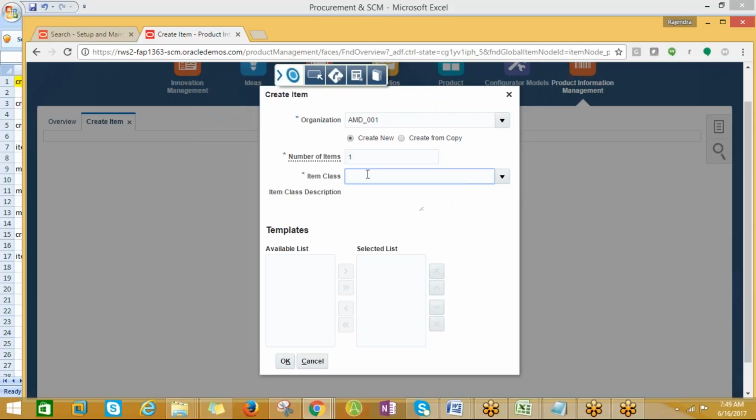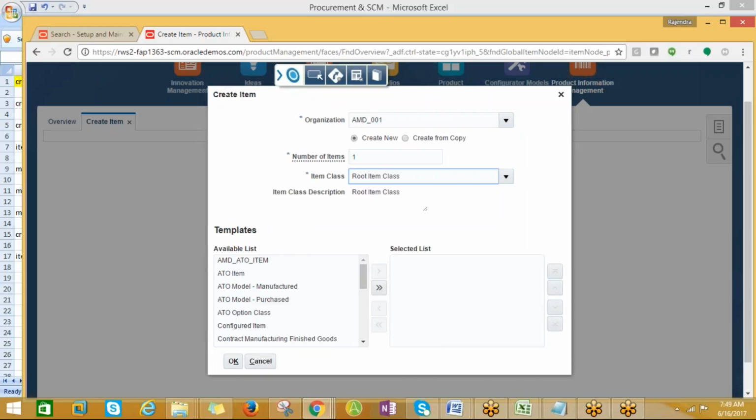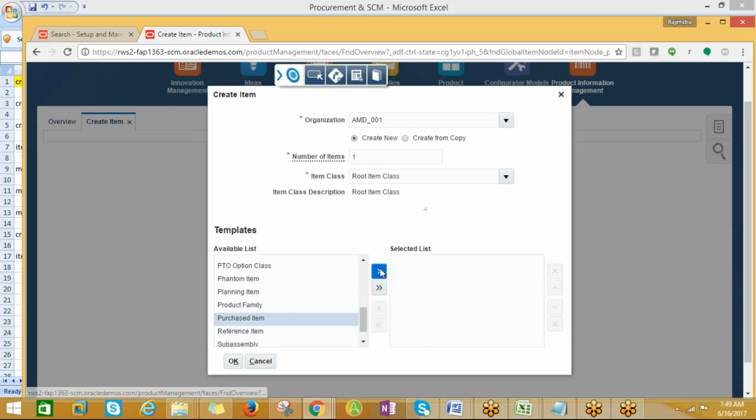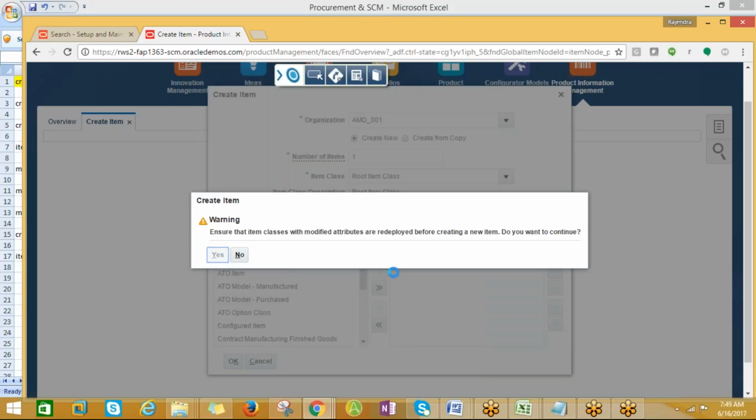Let me take number of items, one. You can also select here: if you want to create many more items, you can create them there itself by selecting the number of items. Then purchase item, click on OK, and finish the item like that.